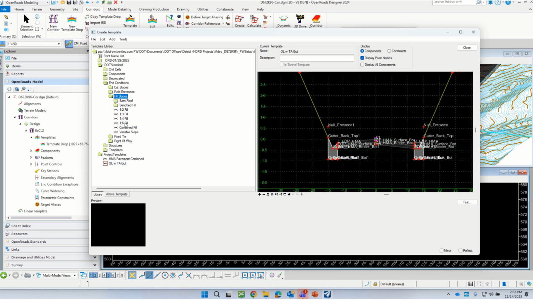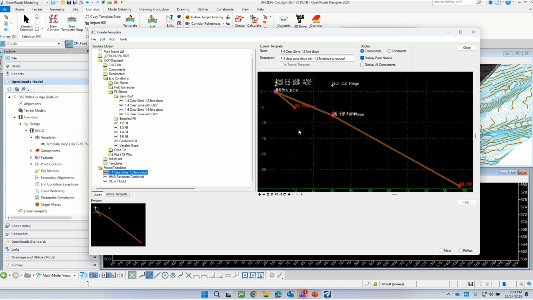I would like to have an earth shoulder if possible. Let's see, what can we use here of our in conditions? Fill slope, cut slope, fixed tie, variable slope. Yeah, any of these, I can see that there's not one exactly what I want. So like I said earlier, if I can use this as is, I would do so. But I can't. So let's just copy that and place it down into our project templates.